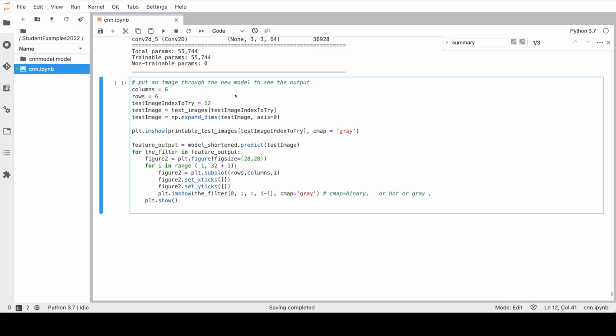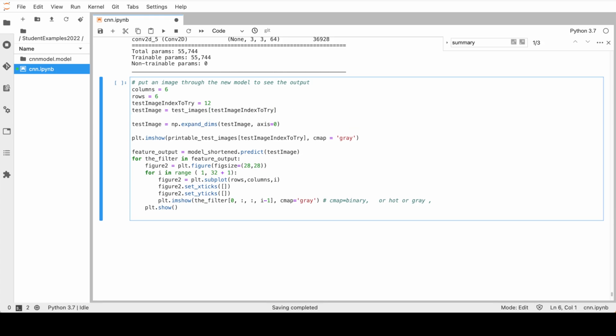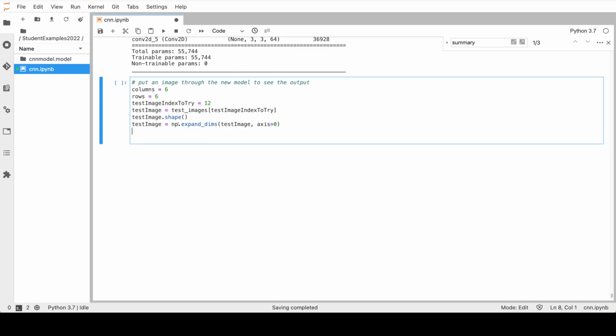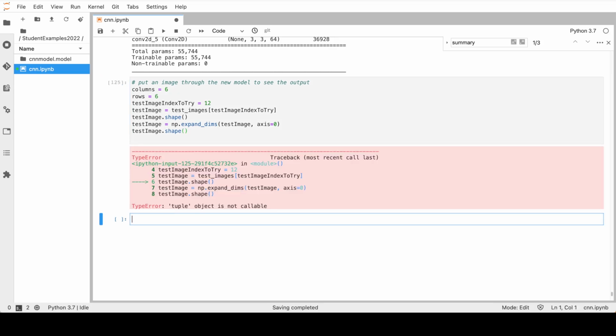The next part is going to expand the shape of the test images. So what I'm going to do first, I'm going to display test image dot shape to show you what this does. And let me just get rid of this for now. And then I'm going to show you the next one here. And now after we expand it, I'm going to show you what the shape is.